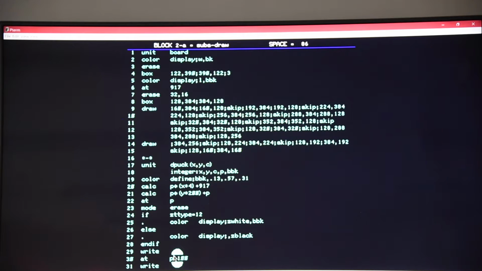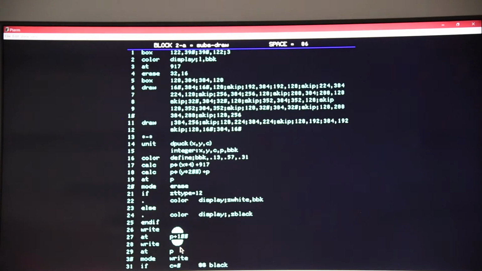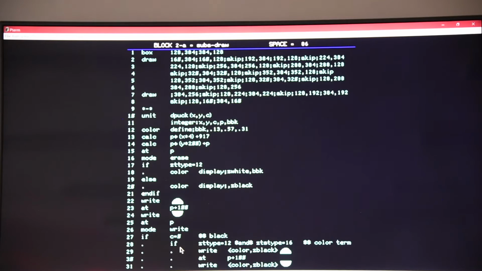Now, if you take a look down here at the bottom of the screen, you'll see some of the custom characters that I've made for the Othello game actually being used here. I'm drawing the Othello pieces, and these are the custom character sets, and you can literally use them using the font key directly inside the editor itself.